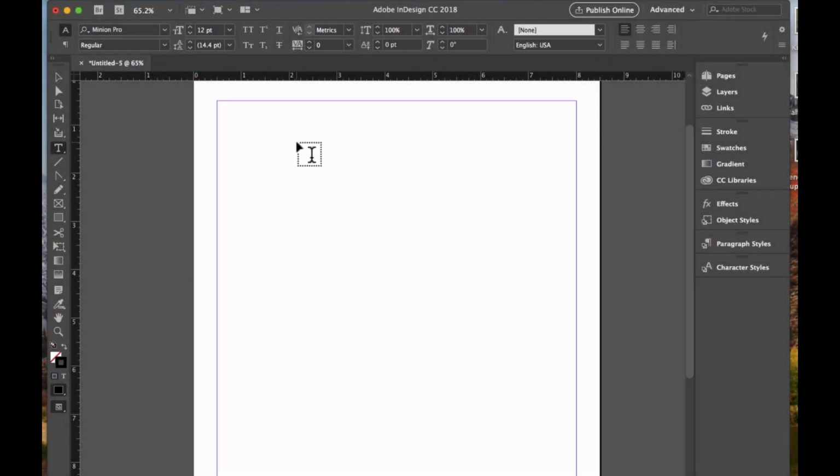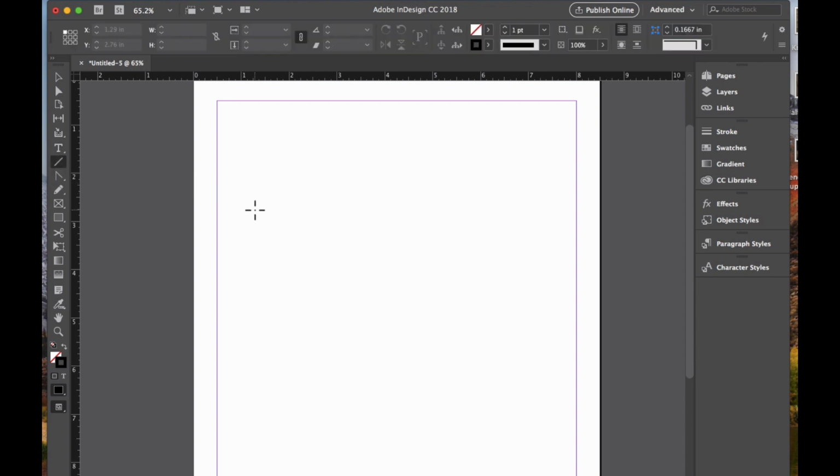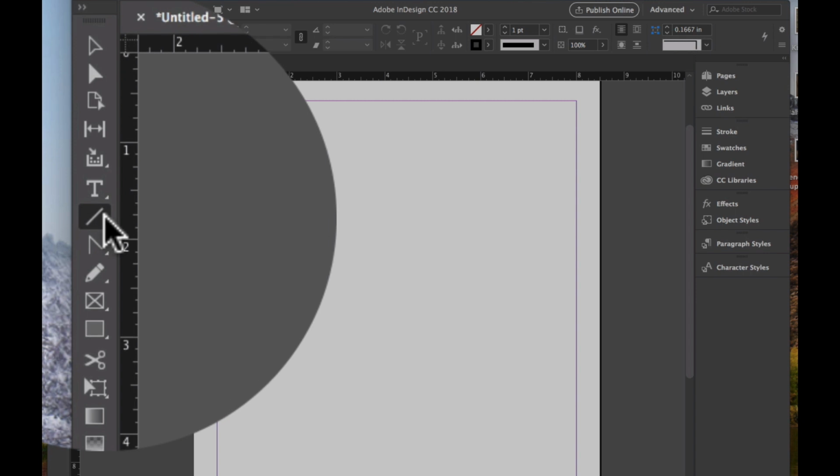Everyone, this is going to be a tutorial about typing on a path. That's going to allow you to have some pretty cool extra types of type, whether it be type going in almost a circular pattern or a nice angle, or maybe you're trying to do something else with it. So it might be a little bit interesting. Typing on a path is as such.